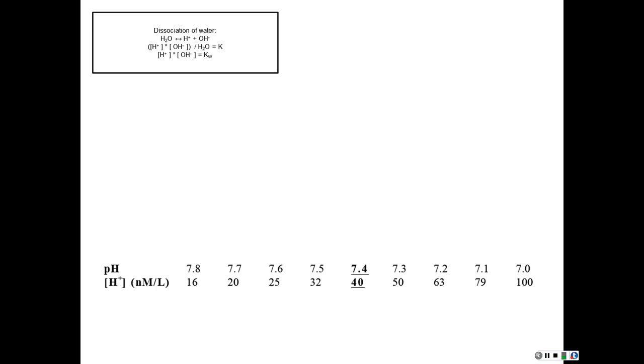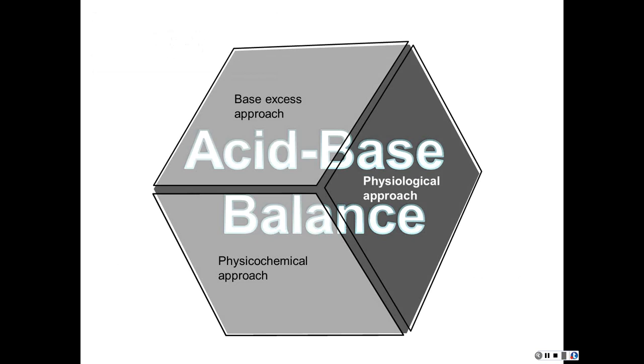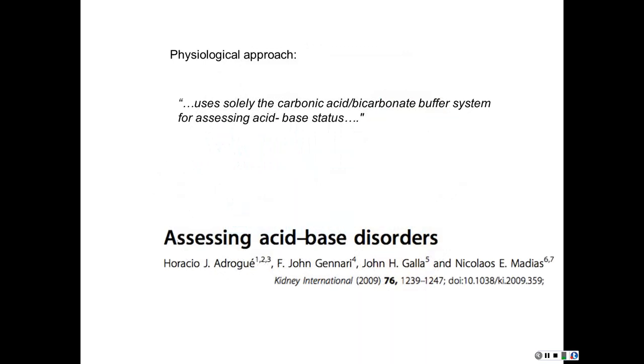And whenever you start getting outside of that 7.2 to 7.6 range, you're pretty deathly ill. That's a pretty big problem for the body, and it does tightly regulate that. So there are several different ways to think about acid-base balance and to calculate it. The older approach is what's labeled here as the physiologic approach, and that's really just concerning yourselves with the amount of bicarb buffer in the system relative to the amount of CO2 acid in the system.